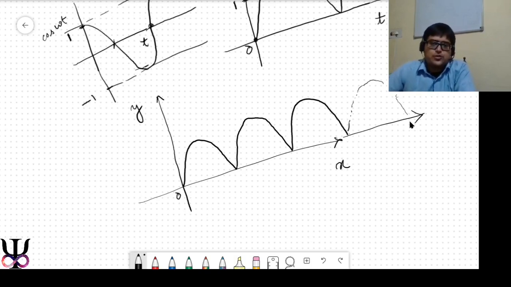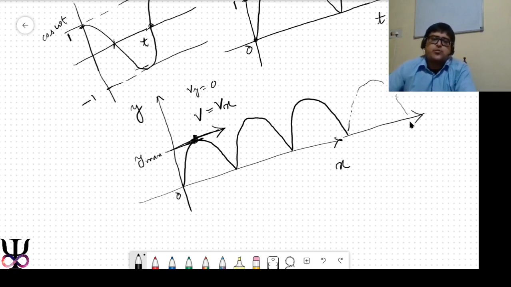So one thing we need to note here, that at this point y is maximum, this is y max, and if you draw a tangent here, you will see that the direction of velocity is totally along the x-axis, and vy is 0 at this point, the point of maximum, because y is maximum, y cannot increase any further. That means along the direction of y, velocity has to be 0. So vy is 0. So that means only one component of velocity exists, that is vx, and that is the total velocity. Okay, so we have understood that part here. So now that is the general trend.